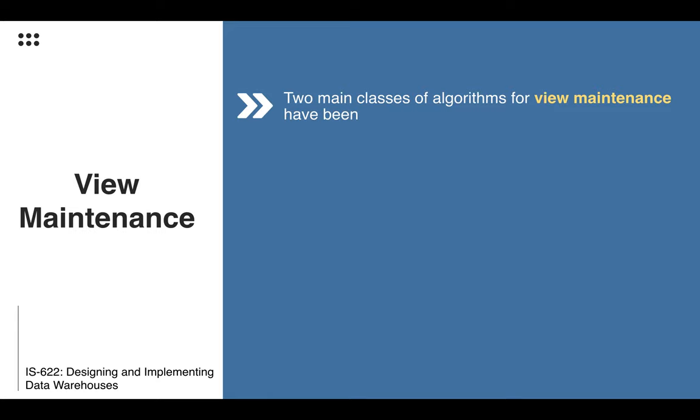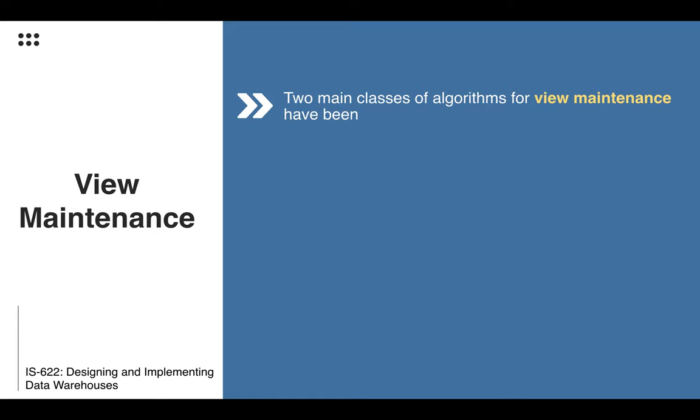The first challenge that we are looking at right now is view maintenance, because now we have created views which are persistently stored on your database. We need to make sure that whenever there is a change on the base table, you can update the views connected to those base tables. There are a couple of approaches available, and all of these approaches are categorized based on the amount of information they use from the base tables.